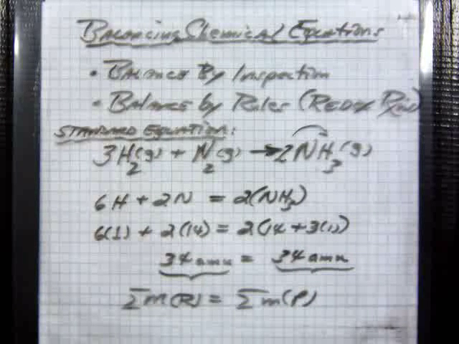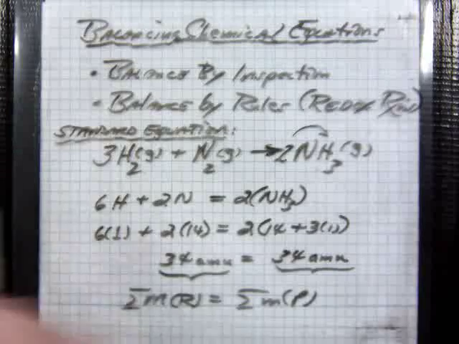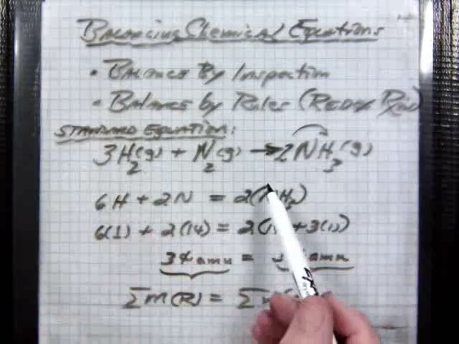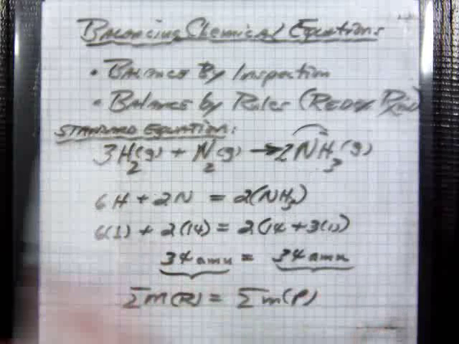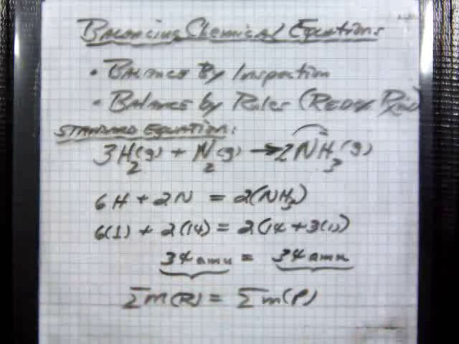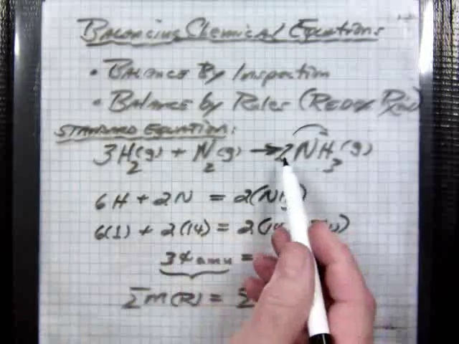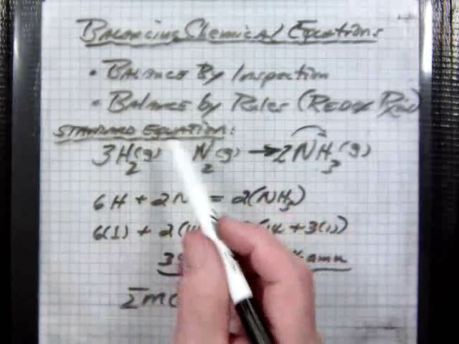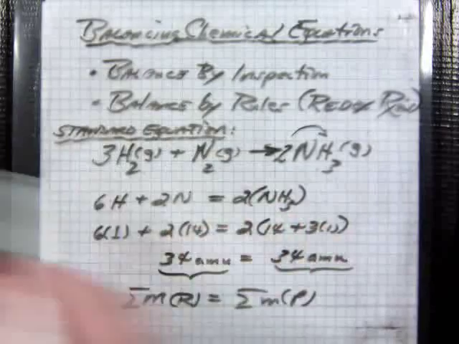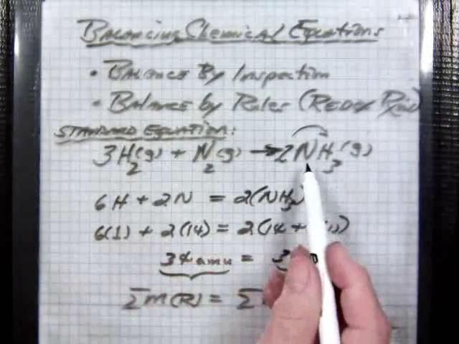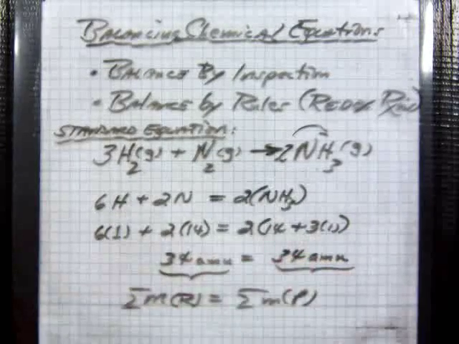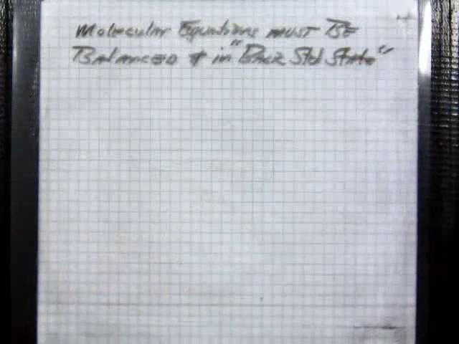But in presenting equations in standard form, and this is called a molecular equation in standard form, we reduce the coefficients to the smallest whole number ratio of substances in that reaction. Well, that's one aspect of this equation as a standard equation. The second aspect of a standard equation is the form of the substances. The form of substances is what we call basic standard states. So we give you this rule right here.